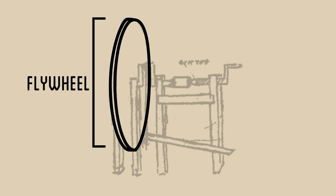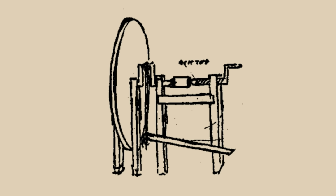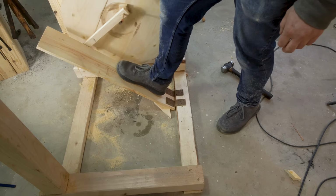A large, heavy wheel, it adds mass to the spinning of the lathe and allows rotational energy to be stored. So once the flywheel starts spinning, its inertia will help keep it spinning. Then is the addition of a treadle with a crank. When spinning, this allows additional energy to be added to the lathe by simply pumping the treadle up and down, allowing you to increase the rotational speed of the lathe to be higher and higher.